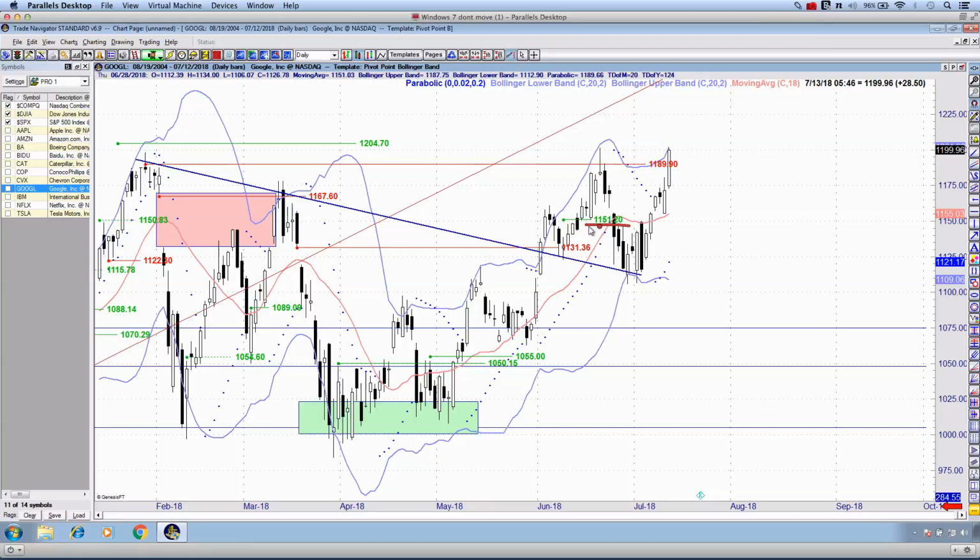Most recently, we traded this from 1151, took the bullish swing up to this resistance area, liquidated the trade. Then, of course, we've come on back down. We've retested essentially this backward or sort of bearish trend line here, and we've just moved parabolic again. So this is considered volatility here. It's anyone's guess whether or not we're actually going to break out. I'm not going to place the trade at the moment at 1204 on Google.